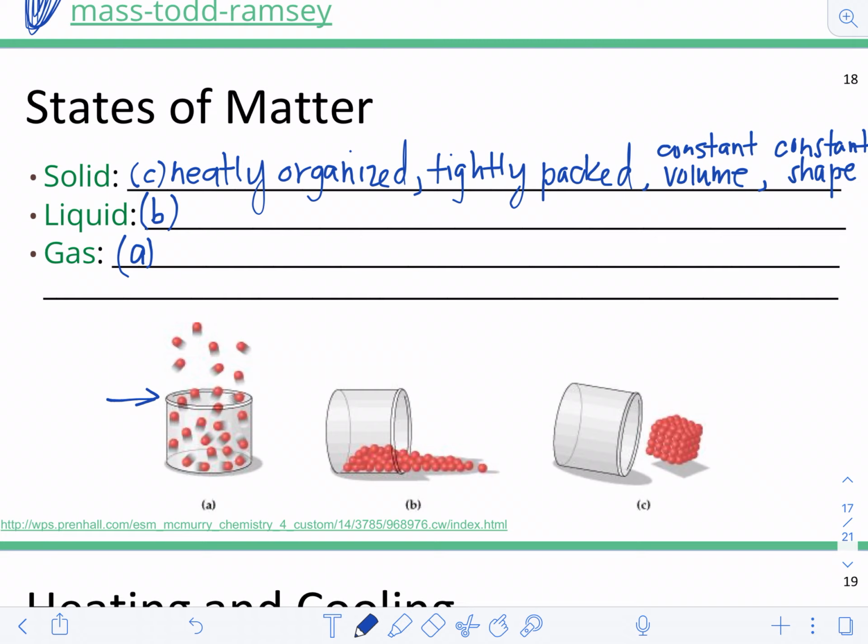An example of that could be a balloon. You have a helium balloon, and those particles are filling it up. At the time those particles are in the balloon, that's the shape and that's the volume. But if I pop that balloon, those particles are out of there. Now they have a different shape and a different volume because they're spreading out.